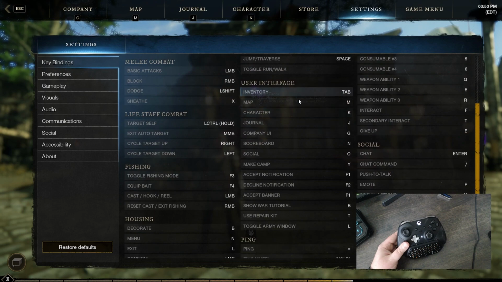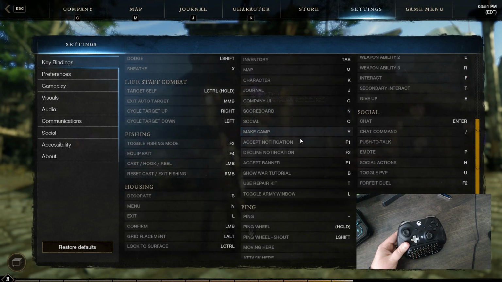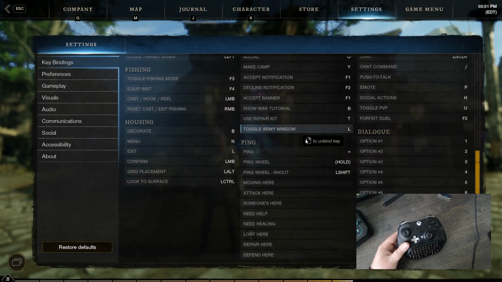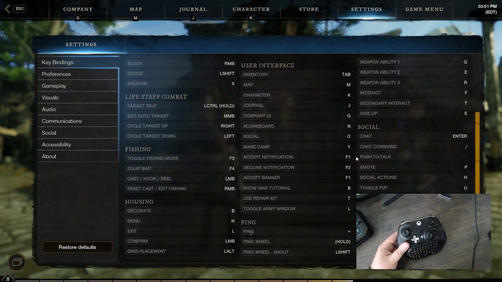Inventory is still at the default, tab. Map is M. Character K. Journal J. Company UI G. Scoreboard N. Socials O. Make camp Y, and that's important as well. We'll cover that more. Accept notification F1. Decline notification F2. Accept banner F1. Show war tutorial B. Use repair kit T. Toggle army window L. And I have ping set to equals. Ping wheel set to the hold of the bind. And then finally the ping wheel shout is set to left shift.